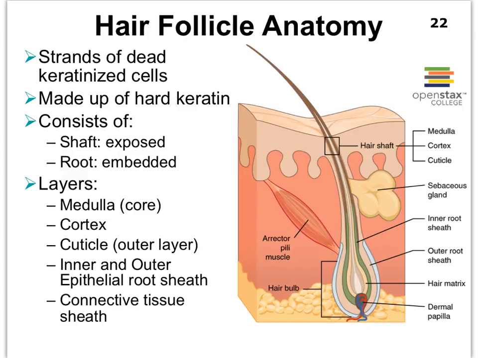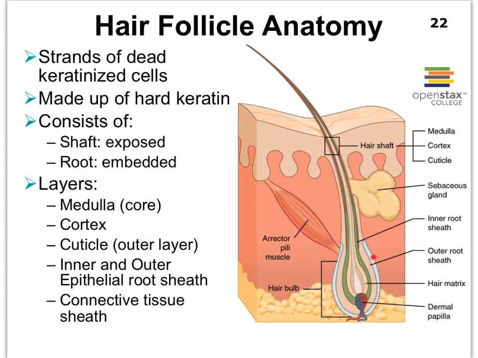Let's start with hair follicle anatomy. So if we take a look at our skin, as shown here, with the epidermis, the dermis, and then the subcutaneous layer or the hypodermis, we see that hair follicles are pretty deeply embedded in the dermis, I should say, even all the way into the hypodermis.